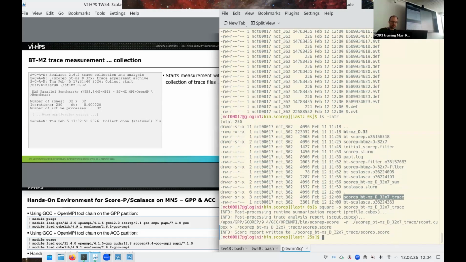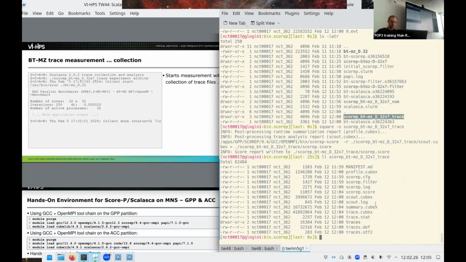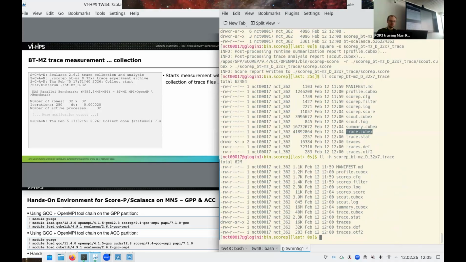First, it takes in this case the profile and then the scout file. And the result, with our default names for these, is the summary, which is the remapped profile, and the trace.cubex, which is the remapped scout file. And like I showed yesterday for the profile alone, it increases the data a bit, but at the moment we can still live with it.